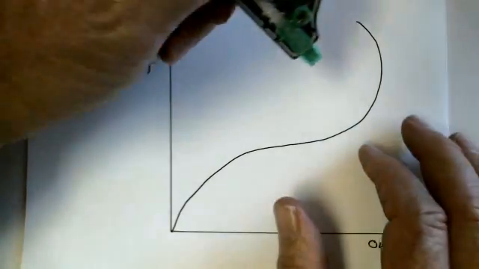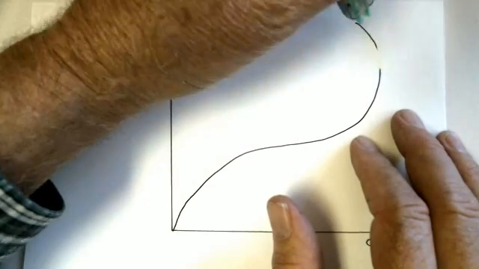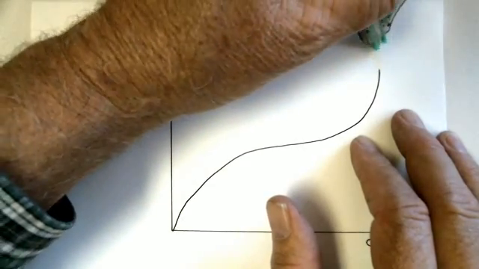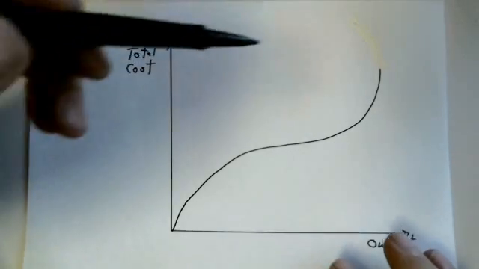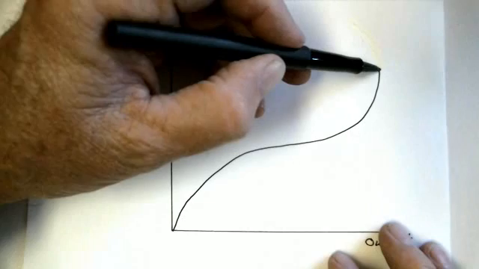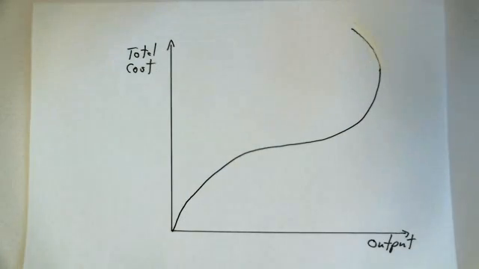Now, in your book, on page 429, they draw it just like that, but they leave this part off. They take out that part. I've often thought that was a bad idea because students don't remember where the total cost curve comes from. The reason they take it off is because when it doubles back like that, it's no longer a function.